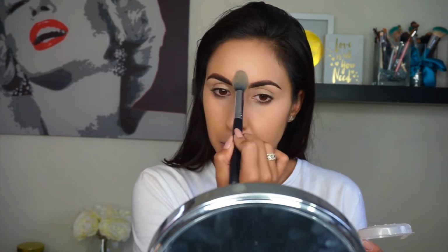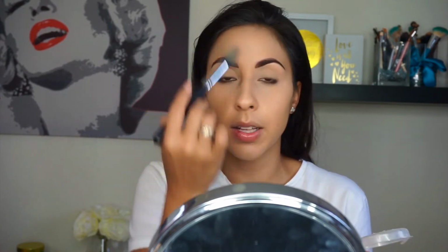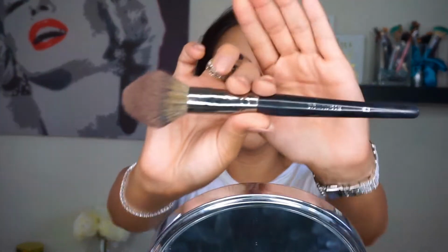And I like using this brush too on my forehead and on my chin because I do get oily around my forehead, T-zone, this is my T-zone, but forehead, sides of my nose, and my chin. So I like to really pack in the translucent powder in those areas because that is where I produce the most oil. And then with a fluffier brush, using the E3 by Morphe, I'm going to just grab product and then just kind of press this into the skin everywhere else. So this is obviously going to distribute and disperse less of this product because it's more fluffy and it's not as dense and small as the other one.